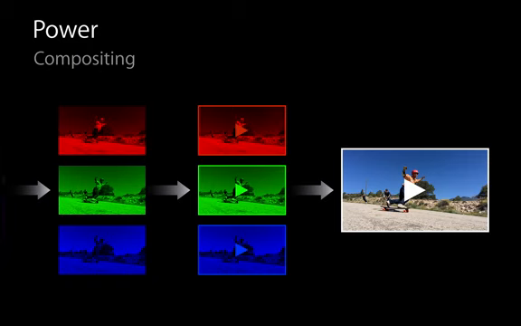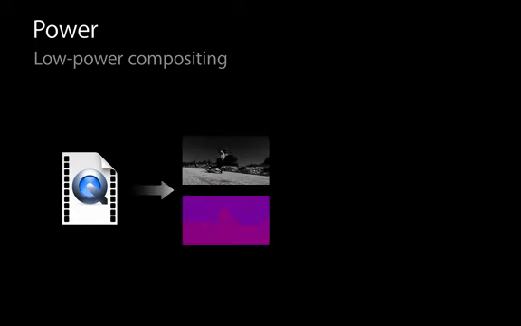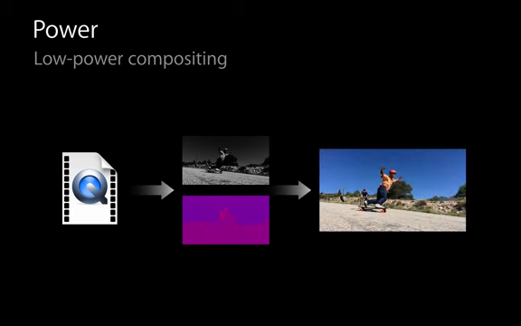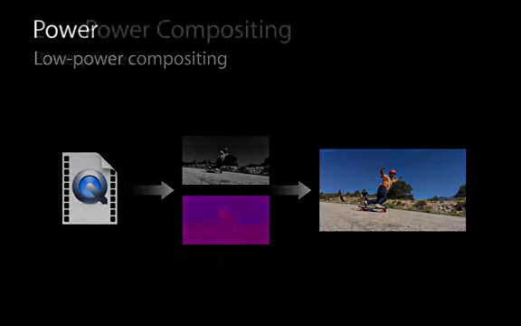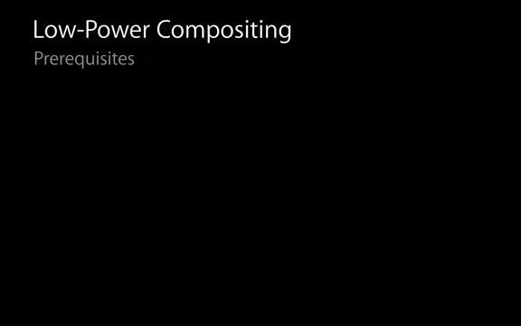Simple, right? Now, if the system determines that it can display a video frame without having to draw anything on top of it, it can skip all of these format conversion steps and go straight from YUV directly to the video card. And it dramatically reduces the amount of power required to display video. It does have a few prerequisites, though.